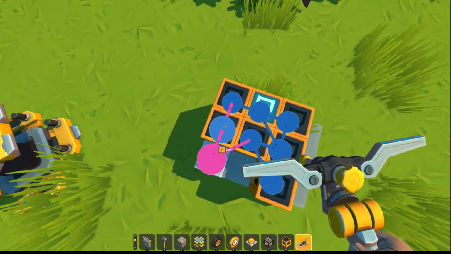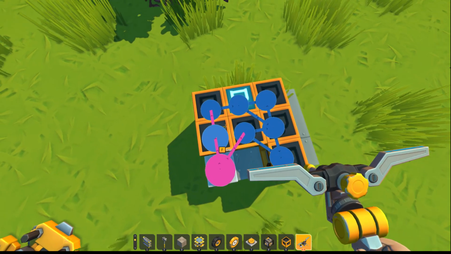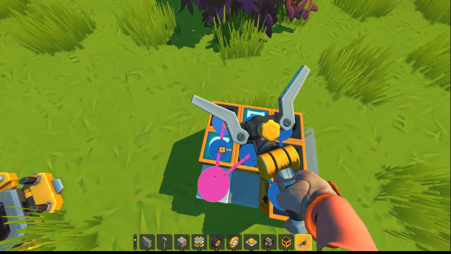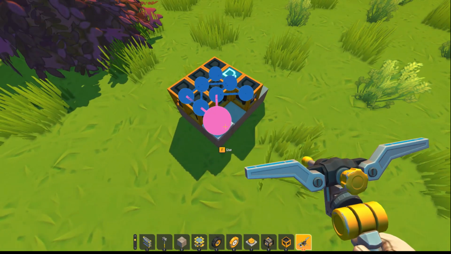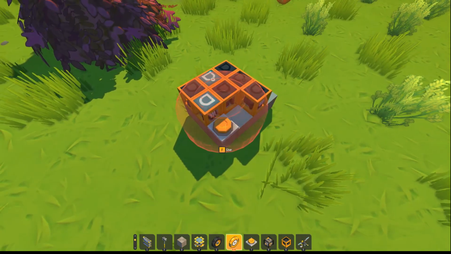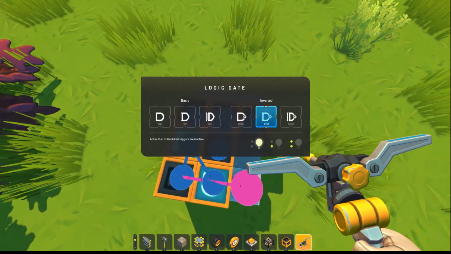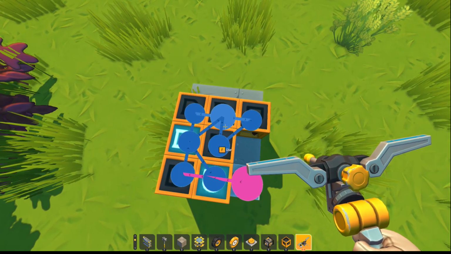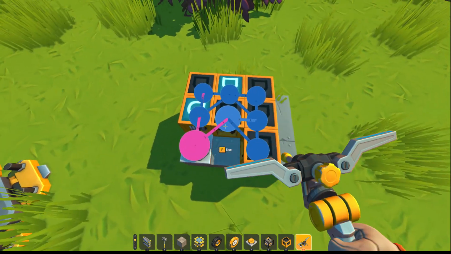So in this video I want to make a calculator, or more specifically a binary calculator. Now it's actually quite interesting as it uses logic, and I quite like using logic. I find it fun, but it's also quite confusing. So this was me trying to make a toggle at the start. Now I didn't really need this in the end, and I don't know why I was making it in the first place. But anyway, let's start on the actual calculator.